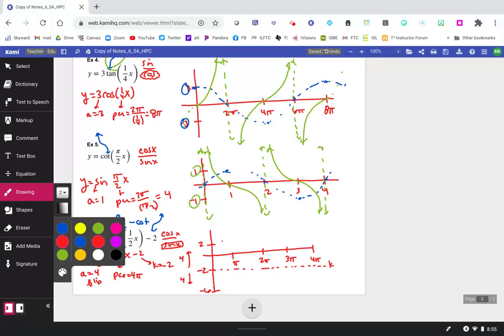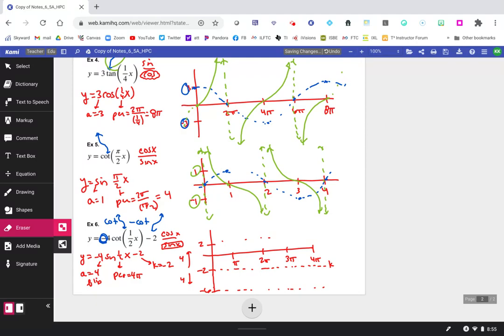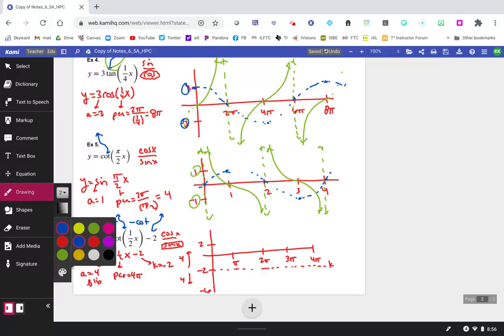I've had students that actually like to kind of graph the lowest and the highest. You can certainly do that if you want to. I don't want the graph to get too complicated, though, so if you don't like to do that, you certainly can just keep that in mind for your highs and your lows. Really, the highs and the lows only affect right now when I'm lightly graphing my sine graph. Remember, sine was in the denominator, so that's why I'm concerning myself with sine. And I had to flip it.